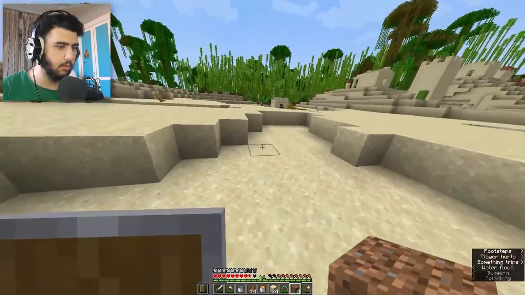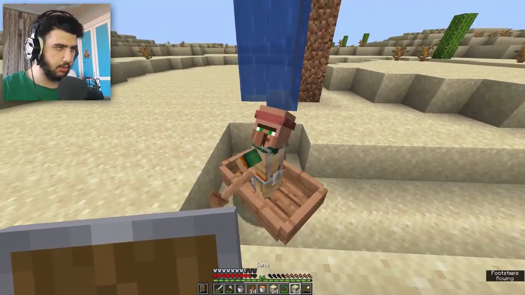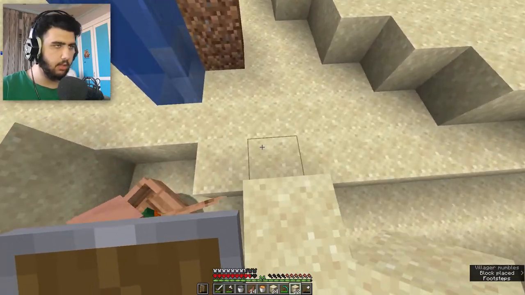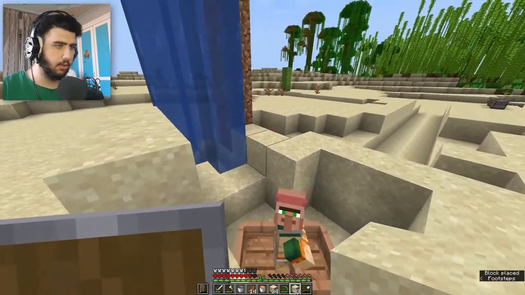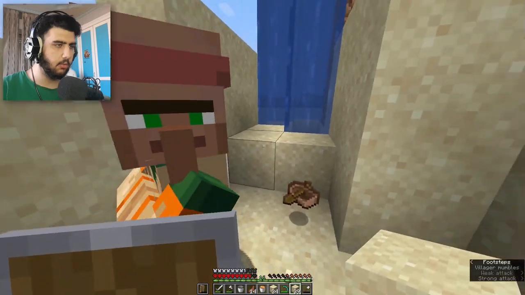But how to do it? Oh my god, this is gonna be so hard. What we do now, we close all of the sides like this. And we leave the way back. And we just put a way for him to the water. So we can just get to the water. That's very stupid, I know. But he must do it. Go to the water.